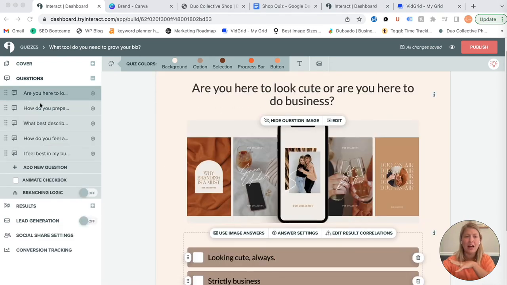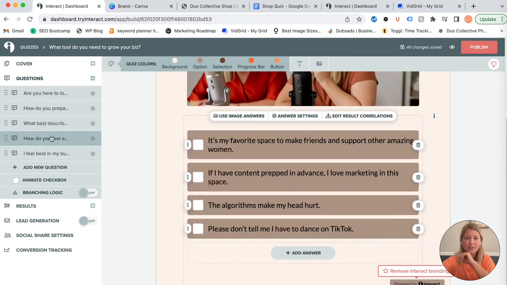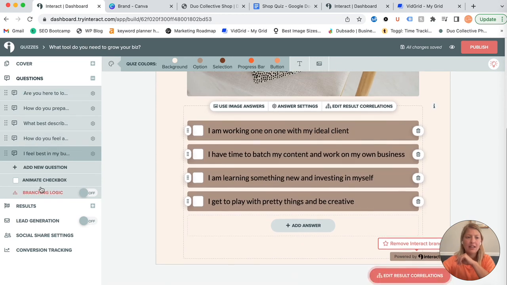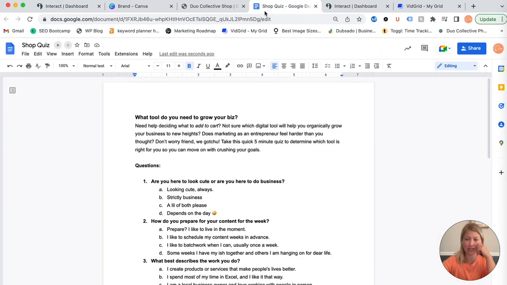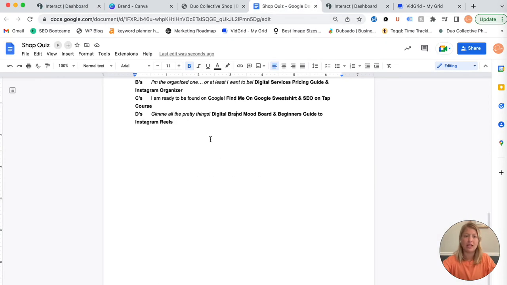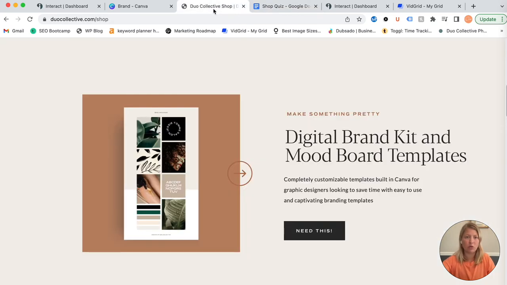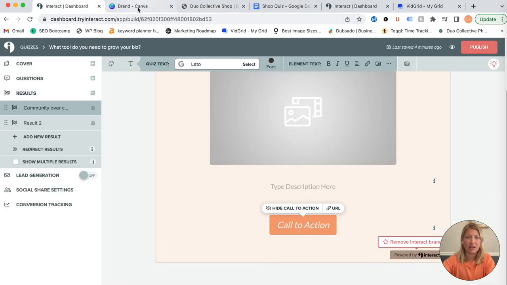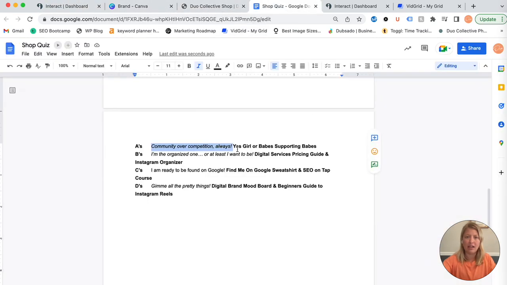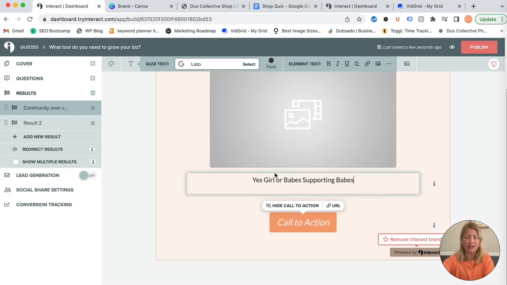All right, so now I have added all 5 of my questions in here with all of the answers. So everything is in here. And the next thing I'm going to do is pop over to the results, because right now my results are empty. So I'm going to go back to my document, scroll down, and go to my results section. So mostly A's. Here's my little description for what this means. And right now, I am going to enter in the two products so that I know, and I can finesse this copy later and update the results.